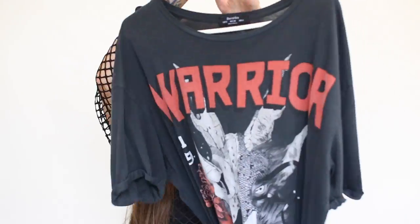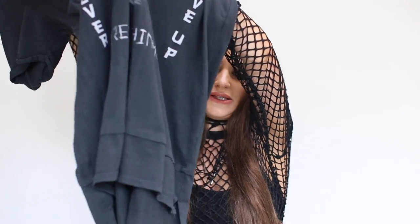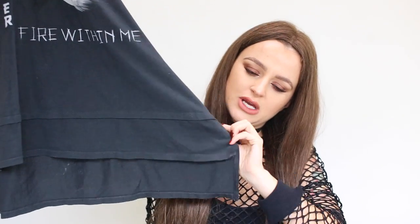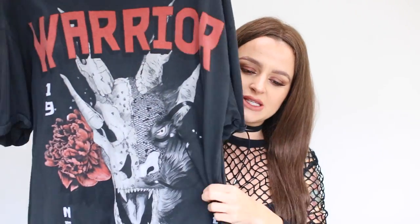Next item is the shirt dress that everybody was asking me about. It's a shirt dress from Bershka — it says 'Warrior' on it. I think it was on sale, around €10 or €12. What I really love about it is that it's extremely long. It has a kind of cut out with a bit of fabric added. This shirt dress really reminds me of Votamois style — a French designer house that makes hoodie dresses over €1000. So for a tenner, this was a pretty good deal. I really like it.